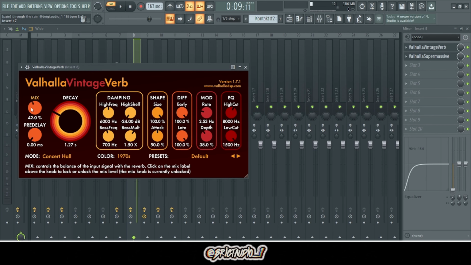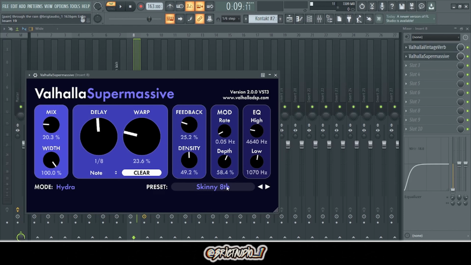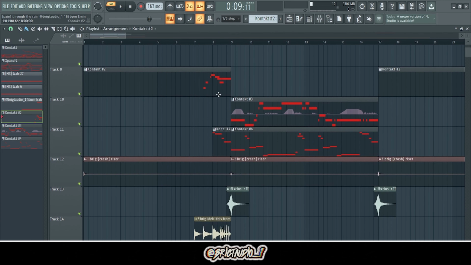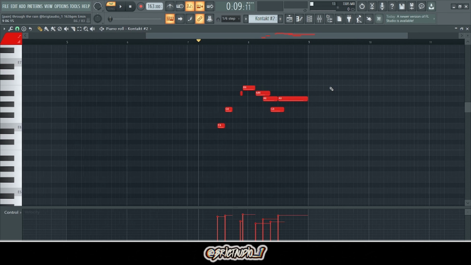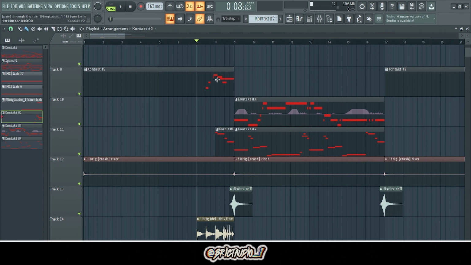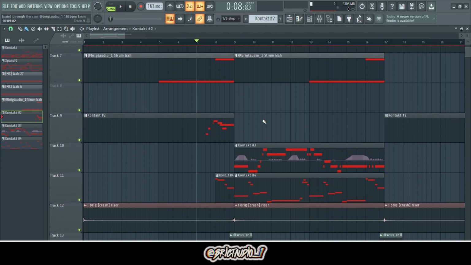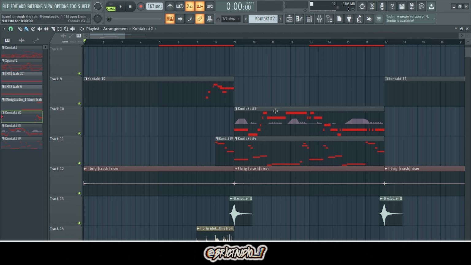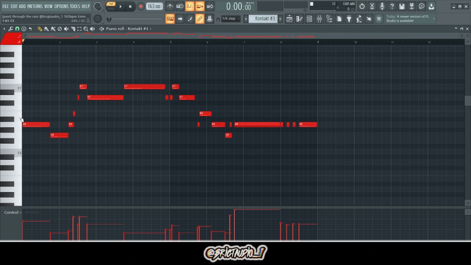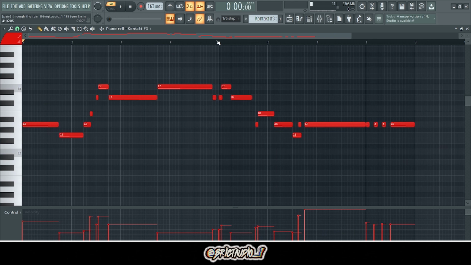I put some reverb on it, and then some skinny eighth delay, I don't know, I thought it sounded good. I put that right before the drop into the bass. It just adds a little extra texture, like a little lick at the end. And now onto this lead guitar. This is what the pattern sounds like.